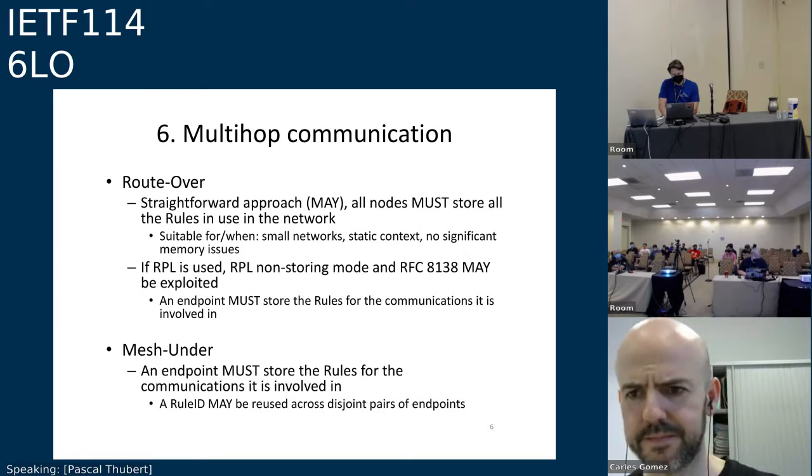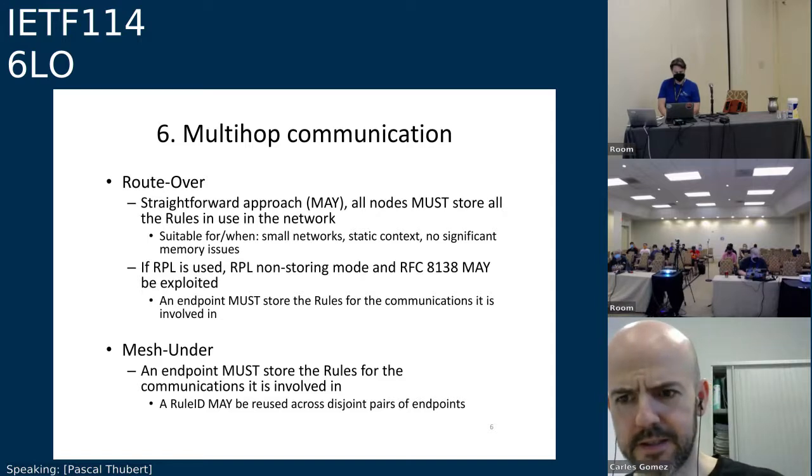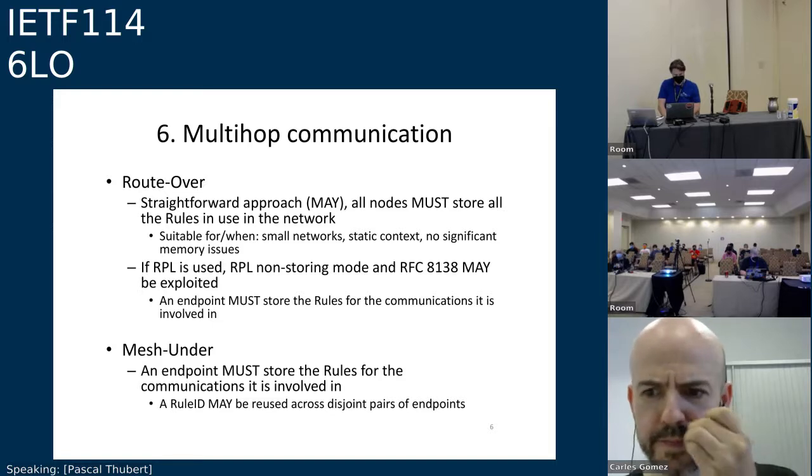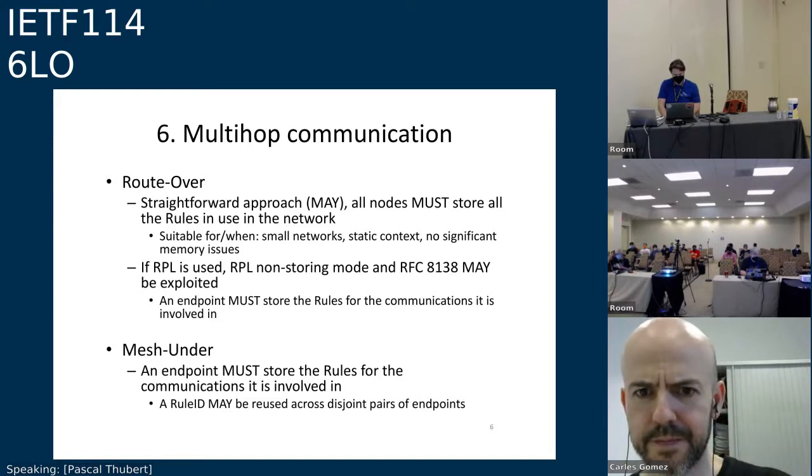It's just that the question was who has to have the rules, and the root must have the rules for every Ripple unaware leaf, right? Because there will be a tunnel between the Ripple unaware leaf and the root. But the Ripple unaware leaf just needs its own set of rules, and it doesn't need the rules of anybody else, because the root will decompress and recompress if needed. It's just the interaction between the Ripple unaware leaf and the first 6LR, if we want to already send SHIC compressed packets there, or if we want the first 6LR to do the compression on behalf of the Ripple unaware leaf, which is another possibility.